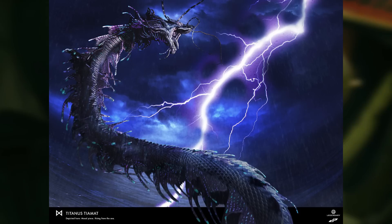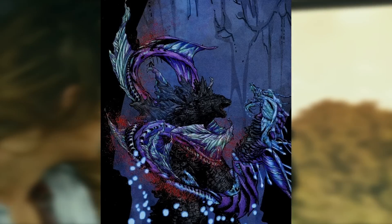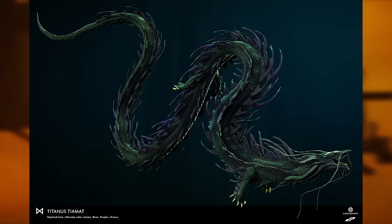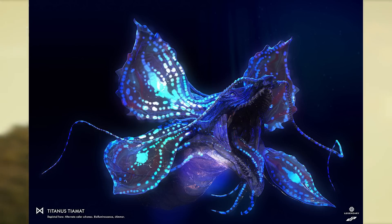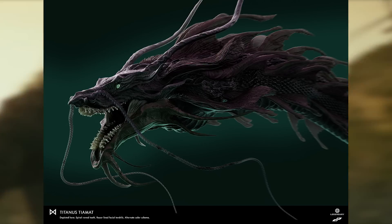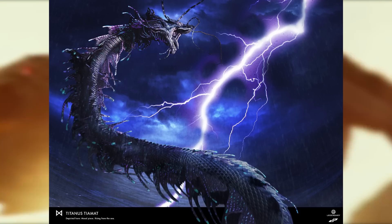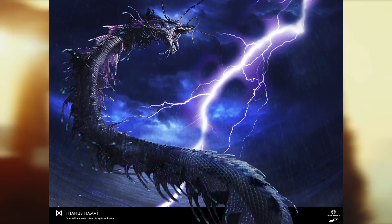Dope Pope didn't correct the labeling, so I'll refer to it as concept art for Titanus Tiamat. Tiamat features in Godzilla Dominion — he's like a big serpent monster, kind of the MonsterVerse's Manda, but a lot more badass. He's got this open head frill thing that looks very Pacific Rim with the neon lighting. He's one of my favorite kaiju from Godzilla Dominion, and I would love to see him in live action. He's got that Manda influence, and it could be a really cool eastern dragon to see in live action.